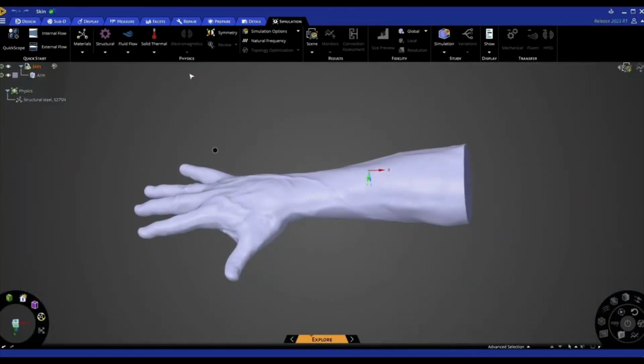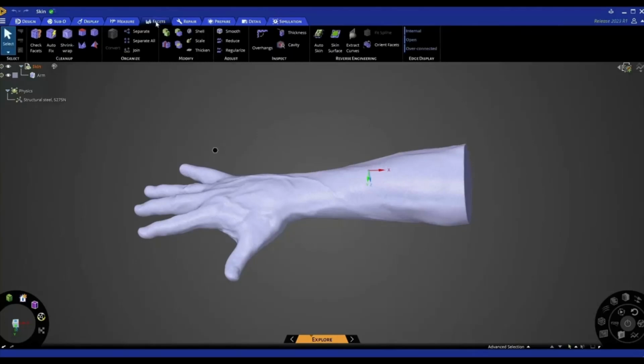And we have a number of reverse engineering tools in our facets tab. So we can see our facets tab here. This tab is dedicated to working with faceted data. If your part needs to be repaired or you need to prep it for potentially 3D printing, we do have a number of tools in this tab that basically do that job, whether it's fixing parts, checking whether they're ready for 3D printing, or whether it's actually modifying the STL data itself to clean it up or shell it out or merge or subtract and split parts up.